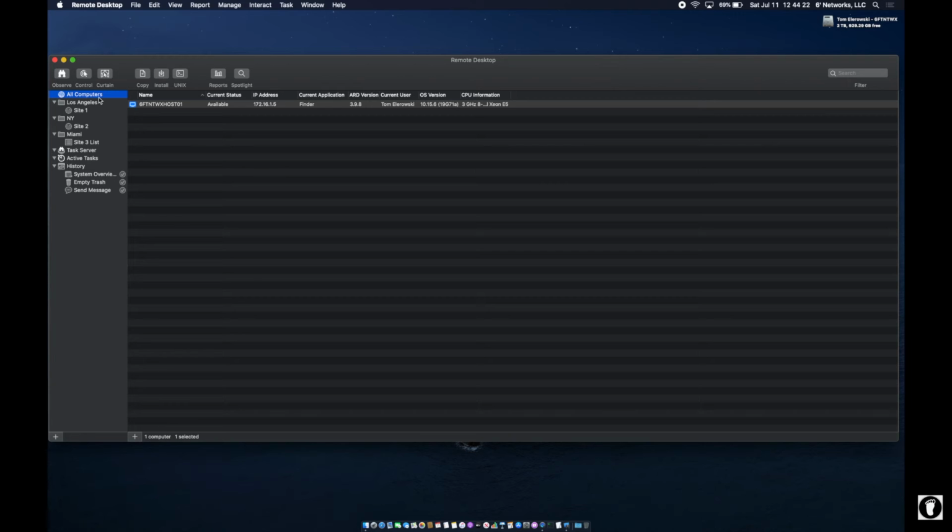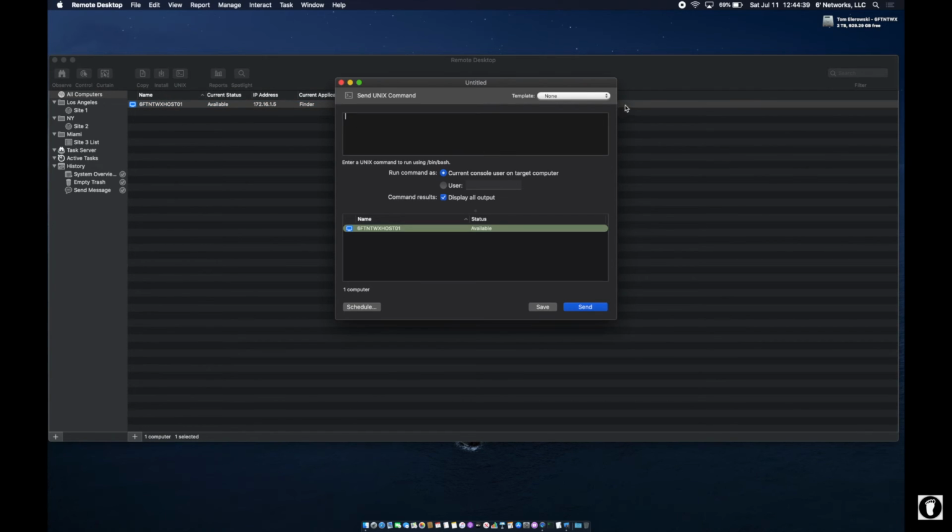Let's see, remote administration, asset management, reporting, automation, scripting. I mean, there's so much stuff. I think out of the box, this thing comes with like 40 tools. In fact, here. So we connected to this. If you do Unix command, oh, yeah. Let's see, we can list all interfaces, manual, we can set it to DHCP, we can set DNS servers. We can also do allow power button to sleep.